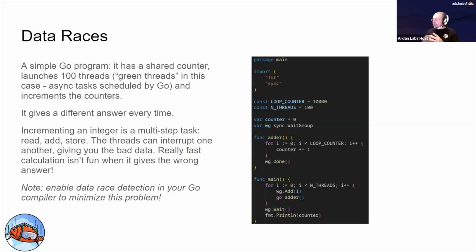Now, quick note to the Go programmers out there, turn on your compiler's data race detection. It will spot this problem and won't make your life miserable. If you have code in production that you haven't checked for that, go ahead and check it, because this is one of the most common problems out there. Uber reported that they found tens of thousands of these bugs in critical code. Rust can't protect you from data races between services that call each other over the network. It will make sure that you don't have data races inside your program.